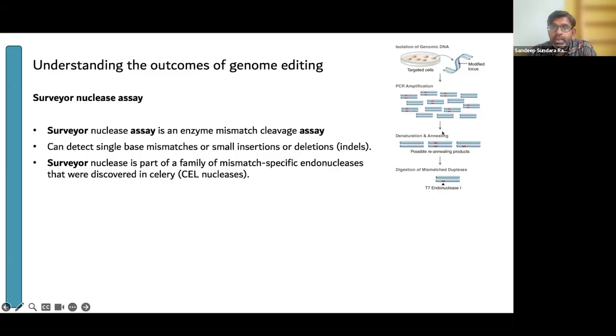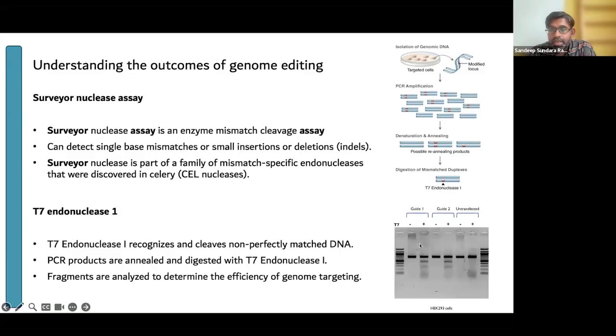However, when you denature and anneal it, you give the conditions to actually create these mismatched double-stranded fragments, which are then recognized by these mismatch endonucleases, such as T7 endonuclease. Once you subject them to a restriction digestion using these endonucleases, you generate PCR products that are fragmented. Here, as you can see, you've got your untransfected cells, which are just non-edited cells.